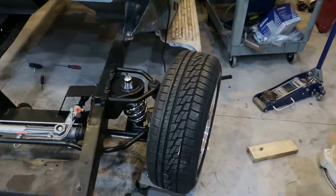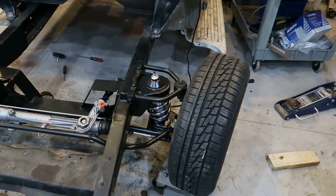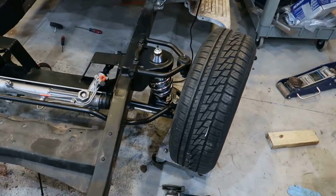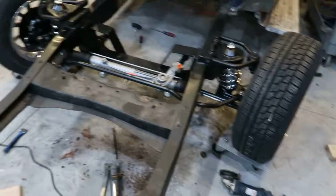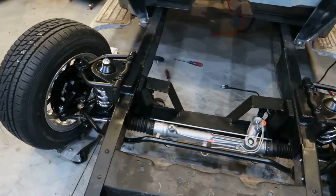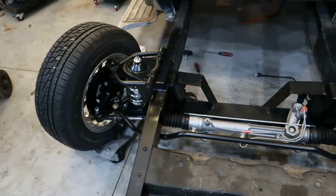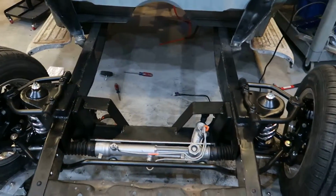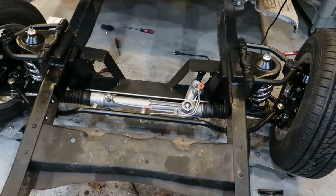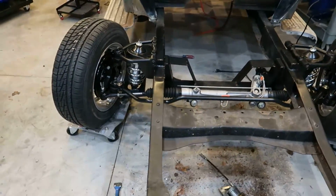I roughly set the toe. Caster and camber is nowhere close. Everything's been torqued down. Like I said, the ball joints are done. The lower control arm, upper control arm are torqued down. The rack and pinion's torqued down. The sway bar's down. So the front end's basically done.